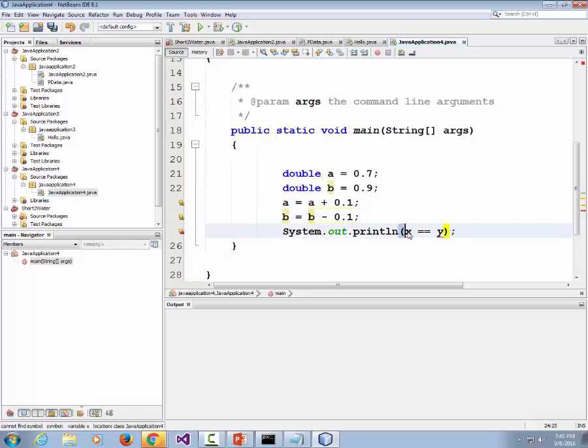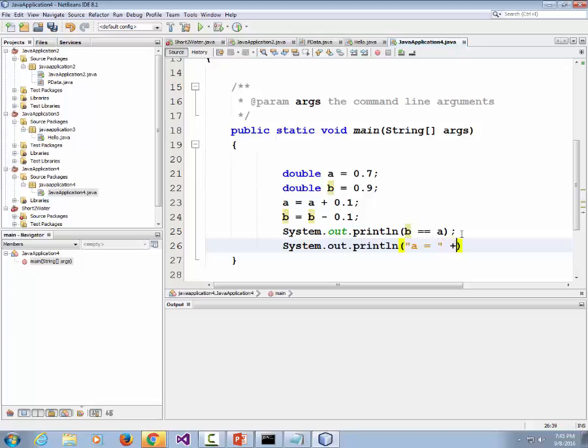Let's print out both of those values, by the way. System.out.println A equals plus A, and then we will print B out as well. So to the human eye, they should match exactly. However, 0.1 added to something in 0.1 when you're dealing in powers of 2 rather than 10.